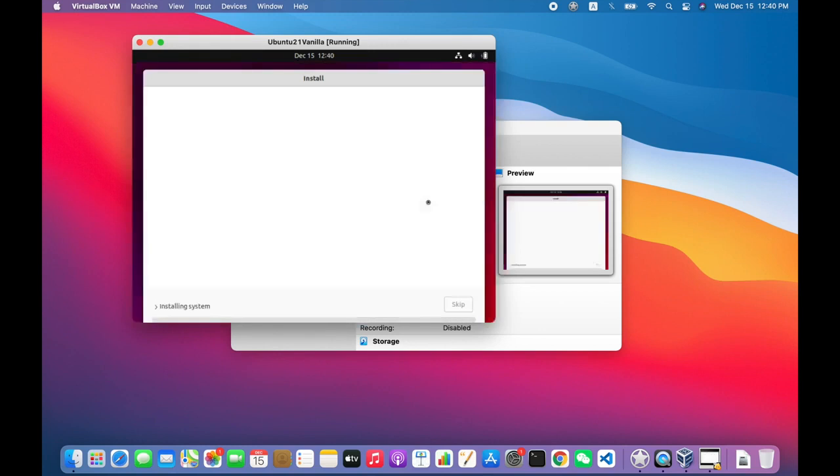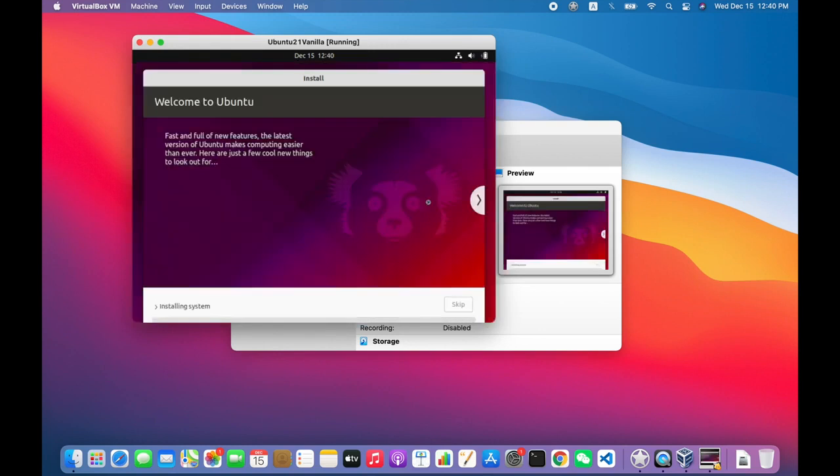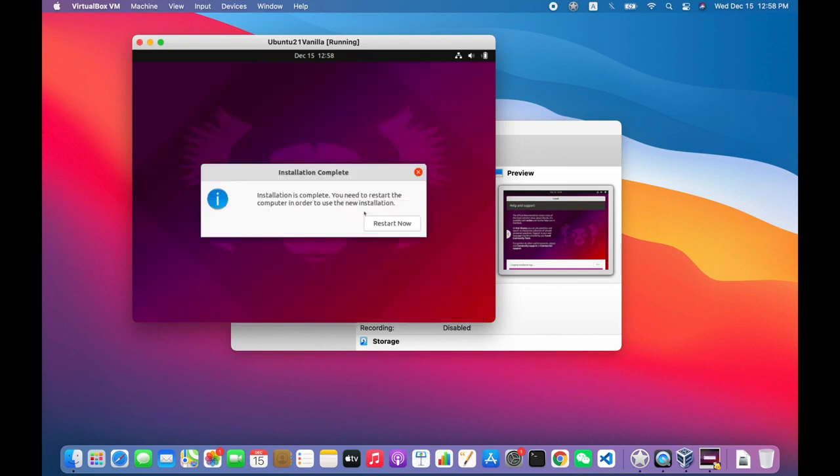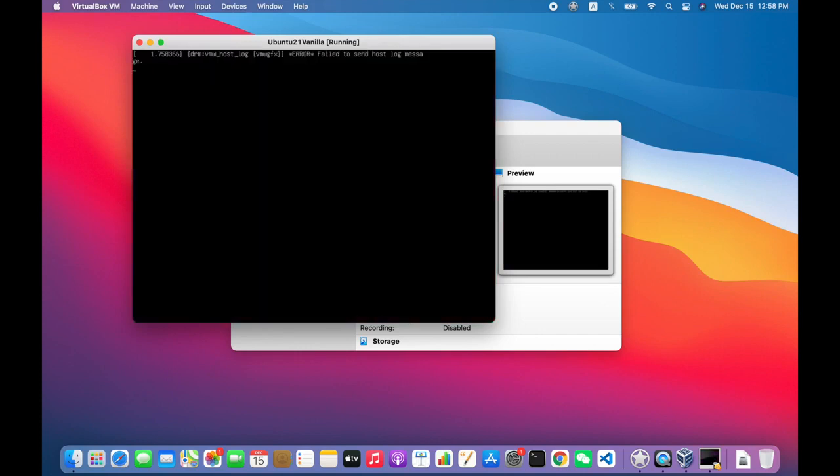So at this point, Ubuntu has formatted the disks the way they're supposed to be formatted. I've set up all the permissions for my first non-root user on the machine, which I called JDP, and now we're just going to install all of our software packages. And again, after the magic of time travel, we get to the end of the install process here, and the system is going to ask us to restart. So at this point, we have to restart the virtual machine. So I'll just click on Restart Now, and then again, I'll fast forward through most of this. In a minute, we'll come back up to the Ubuntu desktop, and then we can start installing additional tools.